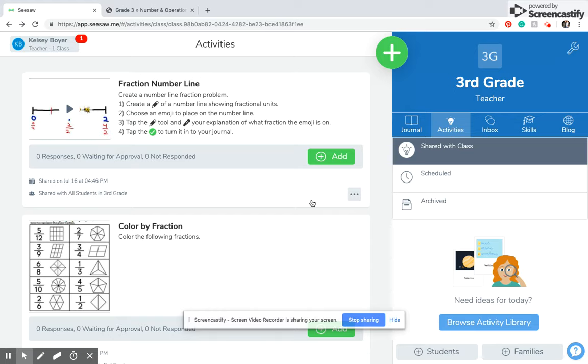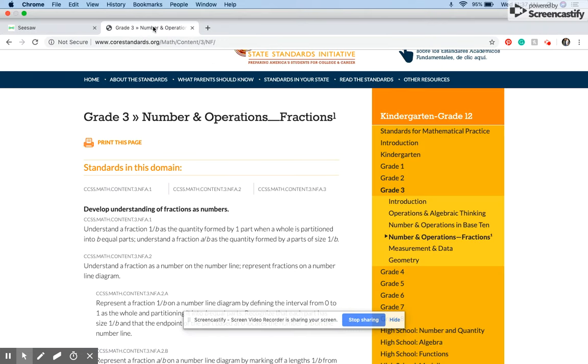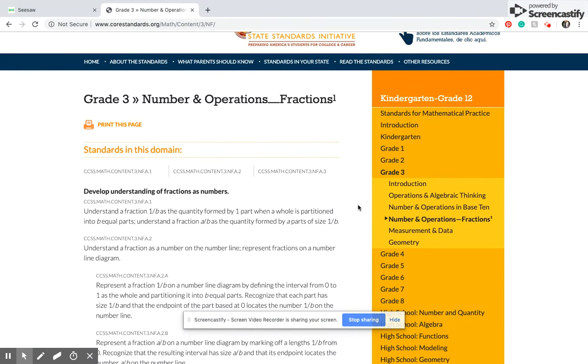If you don't find a resource within this software that works for you, if you're super specific, you can create your own resource, upload it, and still get it out to your class through this technology. And it keeps a running record all in one place, which is really nice. So to prove that this is such a great tool, I would love to show how it works with this specific math standard for third grade.